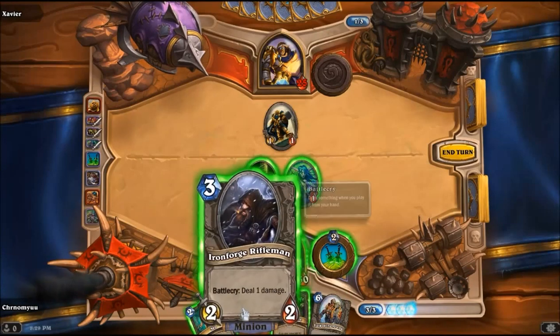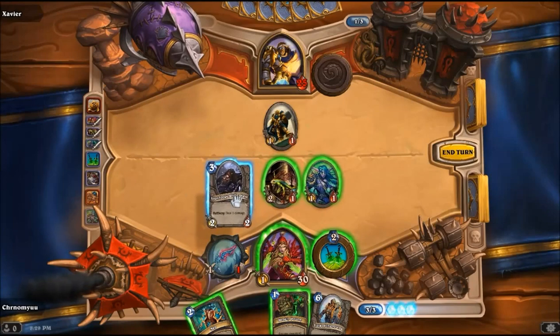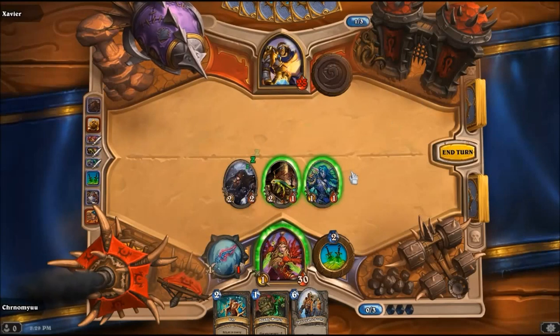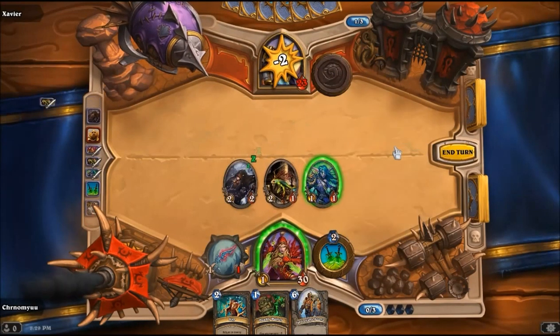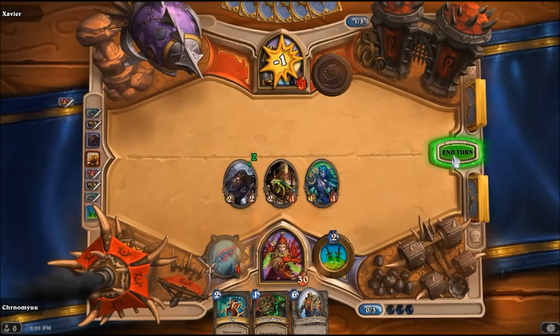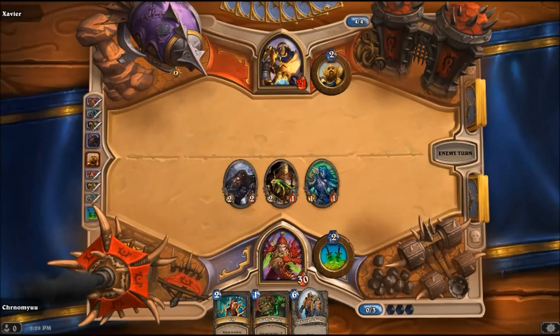So, I decide to play the Ironforge Rifleman, which allows me to deal 1 damage upon summoning, so I get rid of that minion completely. And then I just straight attack him with my other minions as well as my hero. So I'm dishing out a lot of damage, a lot of direct damage, and not receiving anything back. So this game is going really good. I was very proud of this game.